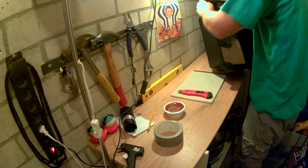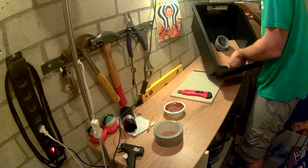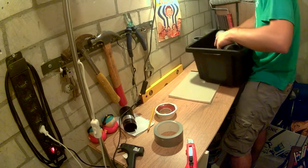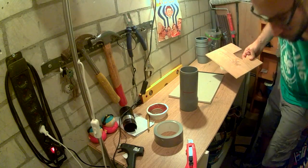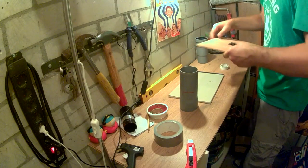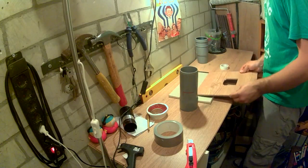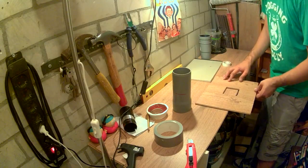If these don't stick, oh, you know what? Might as well do it once. So we'll duct tape the shit out of this. Well, no, not really. Let's just give it a little bit of help. Help it stay in place.